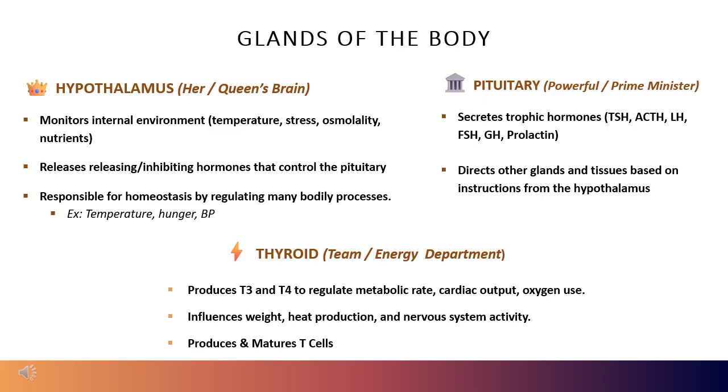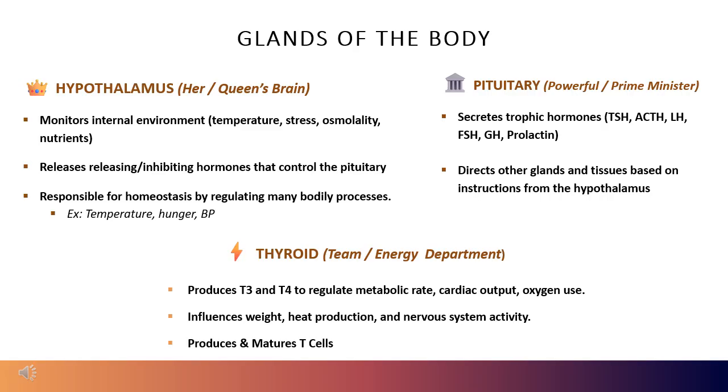The next bullet point down is the pituitary. That is associated with the word powerful for the mnemonic, and in our story, that's going to be our prime minister. We refer to it as the master gland because it sends the hormones out that control all the other glands in the body. Again, we're going to start with the hypothalamus. That's the one that kicks it off, but the pituitary is the one that's actually going to send all these things out.